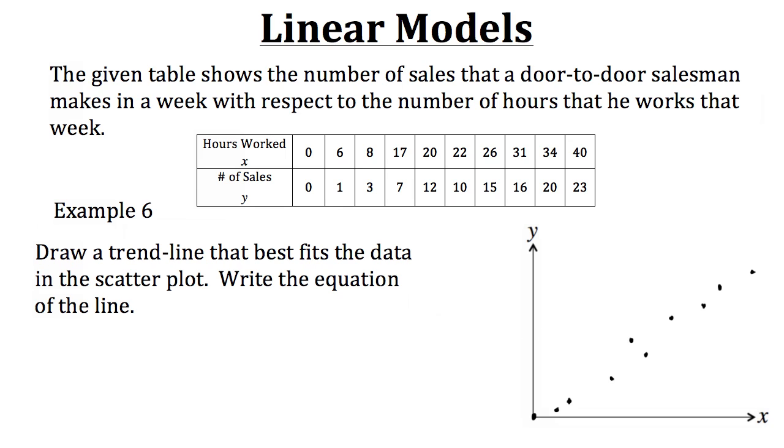So that's roughly what our scatter plot would look like with this particular data we've been given. So now let's take a look at example six. So now they want us to draw a trend line that best fits the data in the scatter plot. So first of all, with the data points we have here, it looks like that there's a positive trend. Now they want us to draw a line that would best fit the data. Now a way to do that would to try to get a line that meets the data points somewhere in the middle. So we want to roughly have the same number of points above the trend line as well as below the trend line.